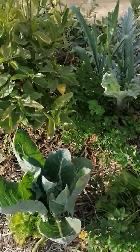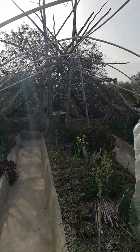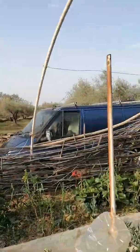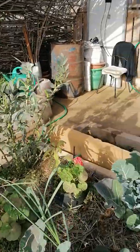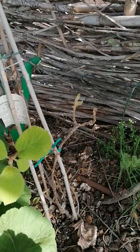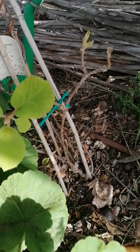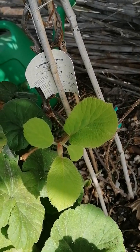So really, looking at the perspective now of where that bougainvillea is, I've got two structures, two towers. Well, I've got two raised ends to the food tunnel, which I'm going to have stuff grown all over them. That's the vision for the future. And just here on the other side, it's a kiwi, which I don't think you could grow in Britain unless you grow it under glass. But that's got a male and female plant grafted onto a single stem.